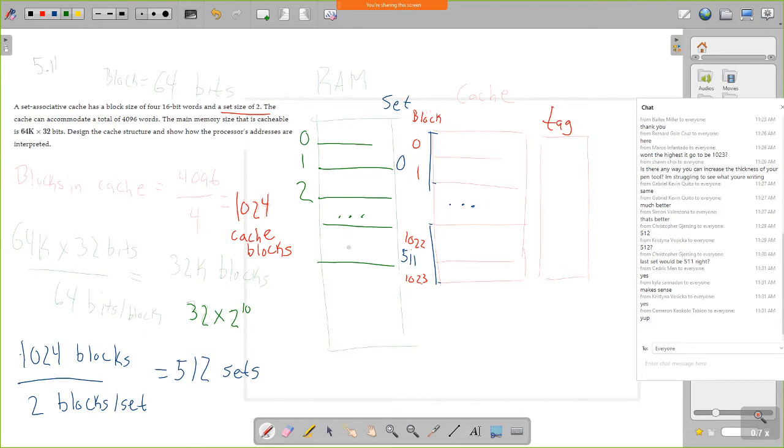The way we do that is just with the modulus operator, which is a really easy way to do hashing. So in this case, we're going to take whatever the memory is and modulus it by the cache size, which in this case is 1024.